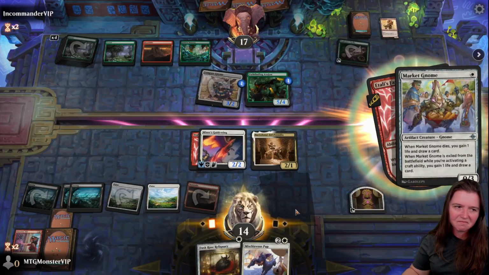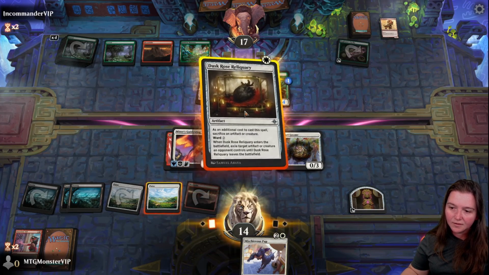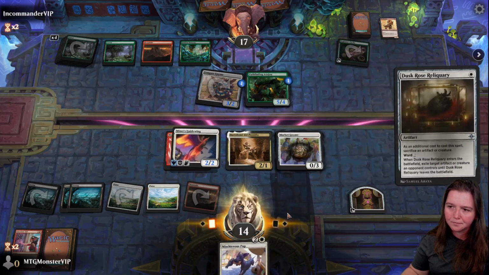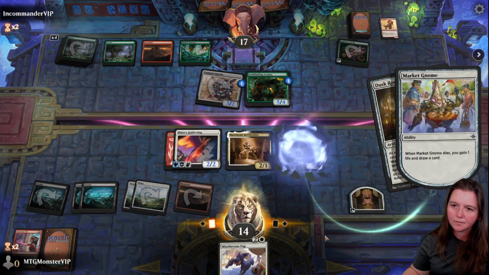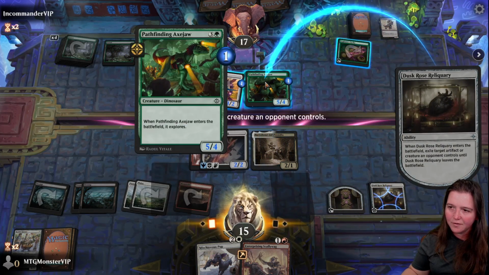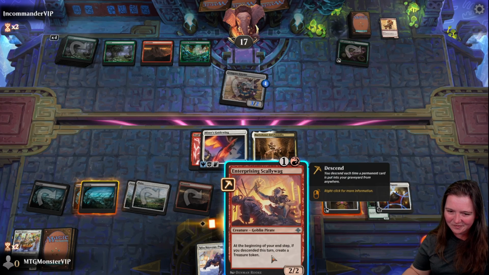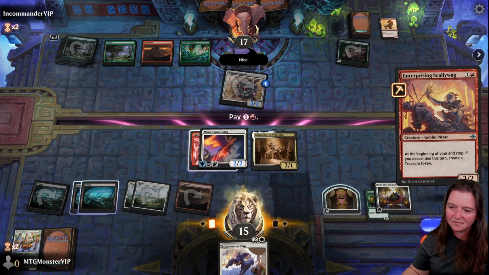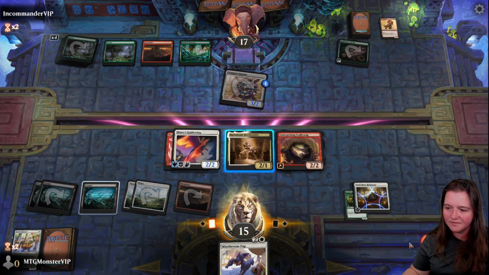Market Gnome. It's pretty perfect for us. Gets us another card, pumps up our creature, gives us a target for this. I'm going to sacrifice the gnome. If they have an Abrade, not good for us still, so I am very aware of that. We'll get the treasure token back. So, that's fine.